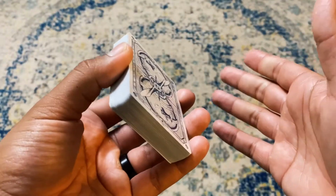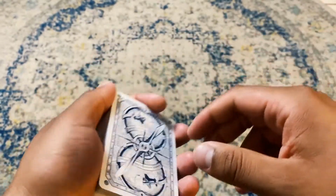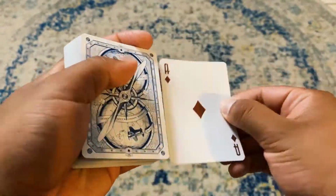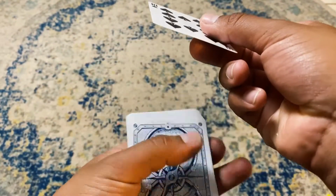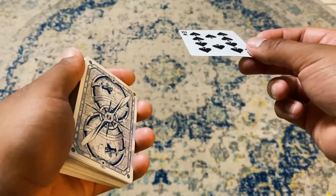So the next thing is kind of using the Charlie or one-handed cut as a kind of cleanup for a color change. So let's say you did the paintbrush color change, right? So you're here, you're like, oh look, your card changed. As you kind of show them the card, right, just do a one-handed cut because all their focus is here. No one's really paying attention.